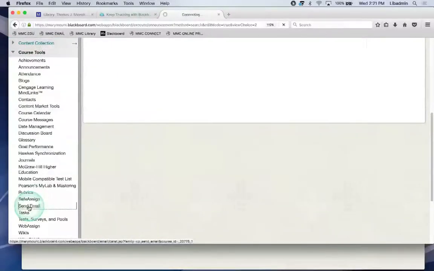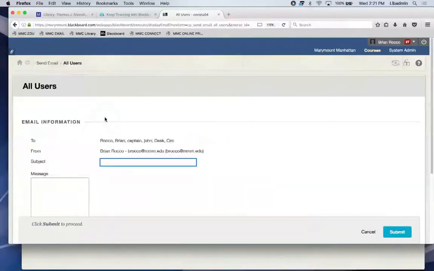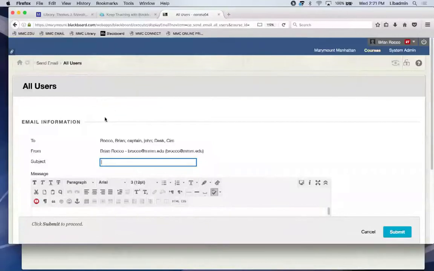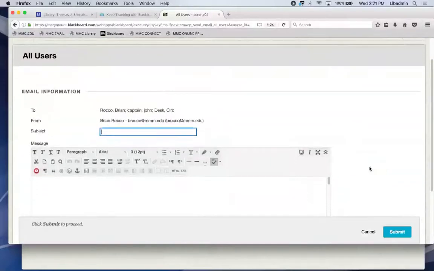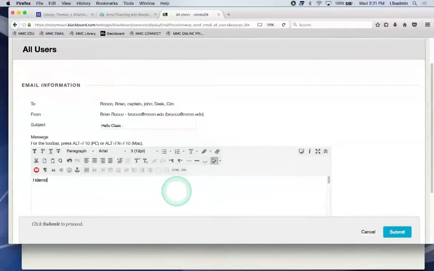So if you click on that, it gives you this list. You could email it to all your users. So this would automatically populate your course. In my course, I only have a couple of fake dummy students, but it's the same thing as using any email application. It's hello class, whatever, type your message.